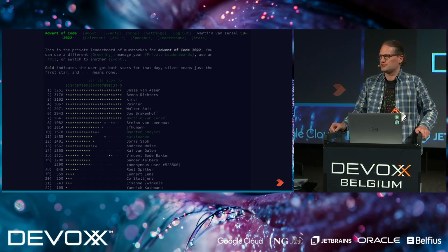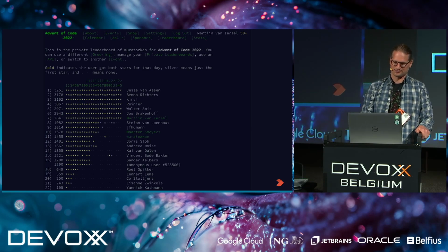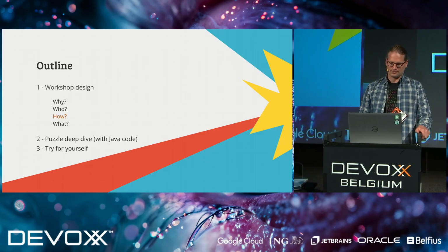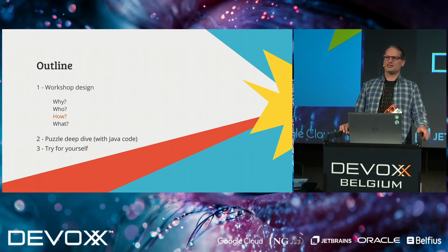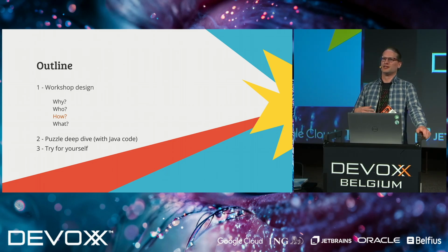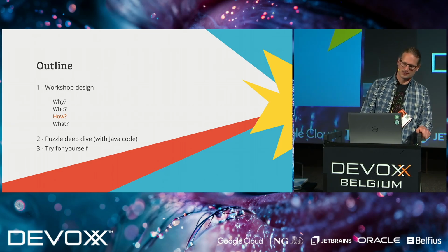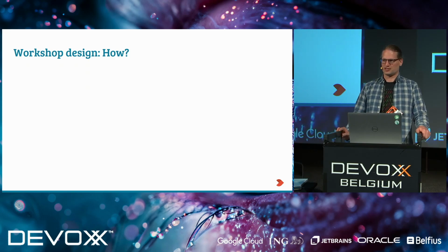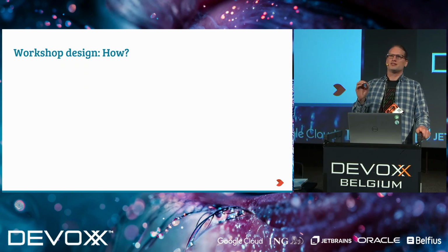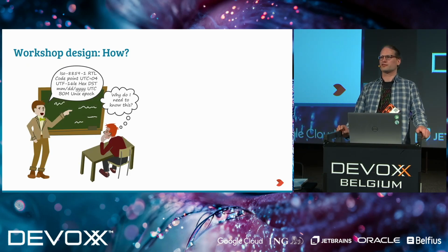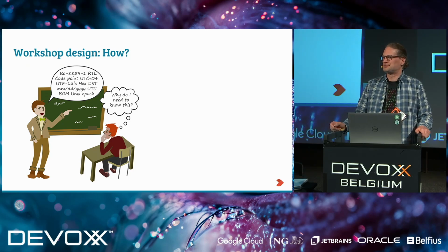And I thought I can make use of that in my workshop design. So then the question is, how? How are you going to deliver knowledge during the workshop? So I'm going to make use of this love for puzzle solving. Because when you teach, you really want to avoid just dumping a whole lot of information on people, right? Just like in the traditional classroom setting, just dumping a lot of information, and people go like, yeah, but why do I really need to know this?